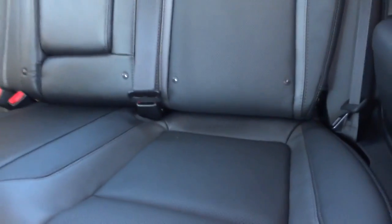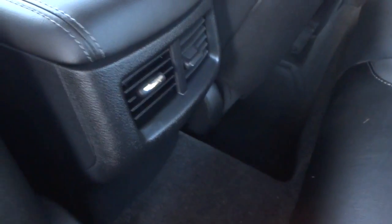It has automatic headlights and some power controls on the seat. Lifting the seat up, here's the back seat. You have leather seats with perforated leather in the middle. Now it's not a huge amount of legroom - if any - when the seats are all the way back, but it does have some vents there.